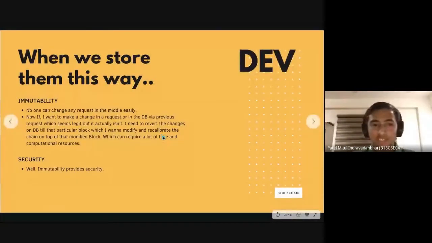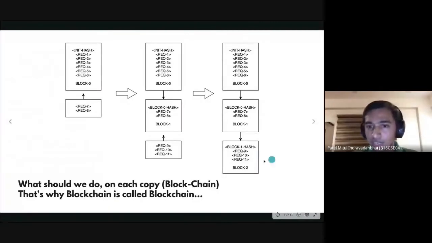It kind of generates immutability in the list. So how is it immutable? Let's say I want to tamper with request number 7, and this is an old chain, or let's say there are 30 blocks, or let's say 300 blocks.